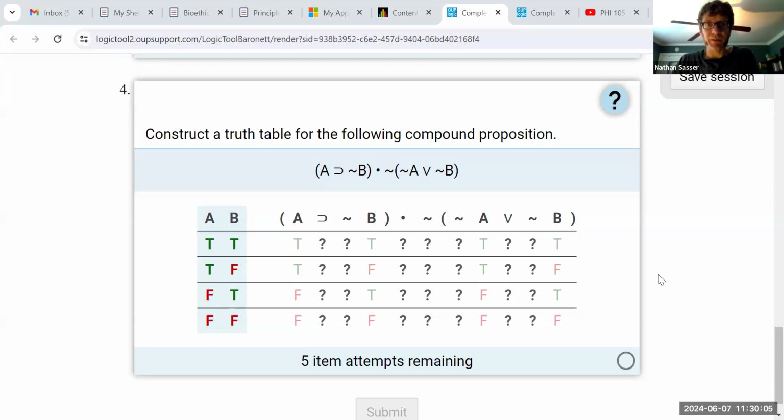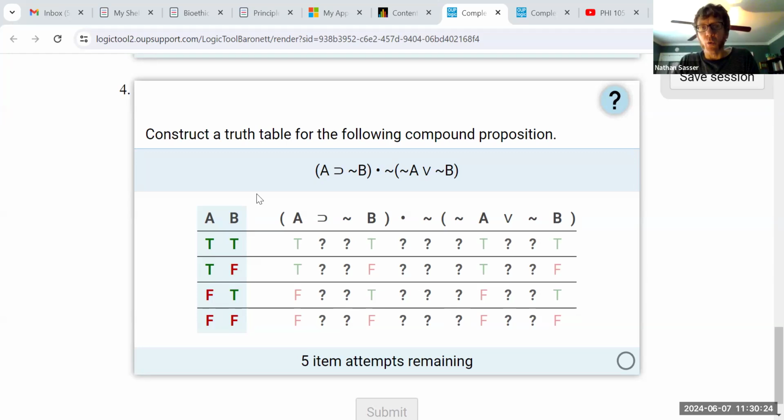All right, I want to do an example of a truth table from 7D. So when you're looking at a truth table, first of all, they automatically set up the same kind of schema for the truth value combinations for your simple statements here in the blue on the far left. That's always going to be the same.